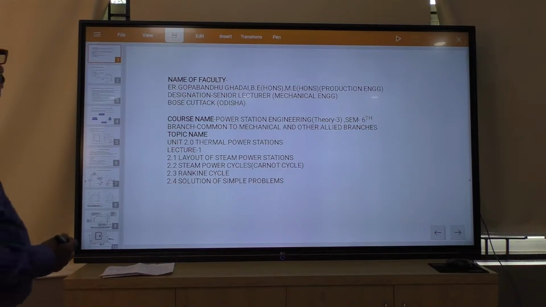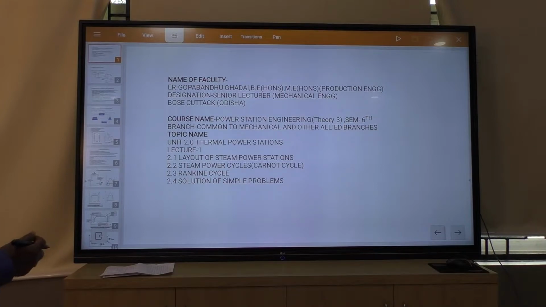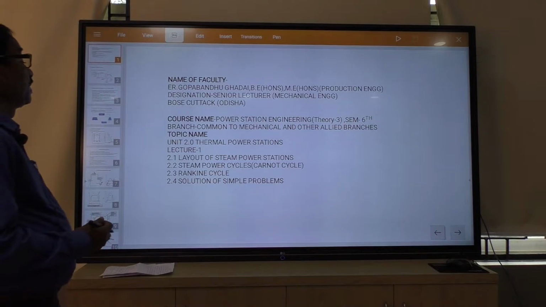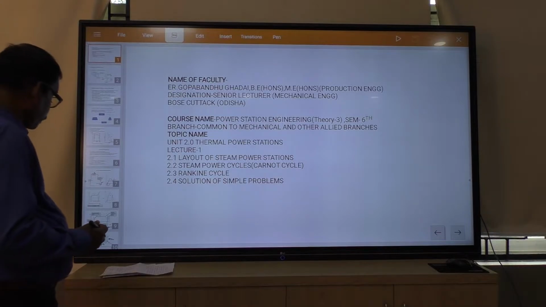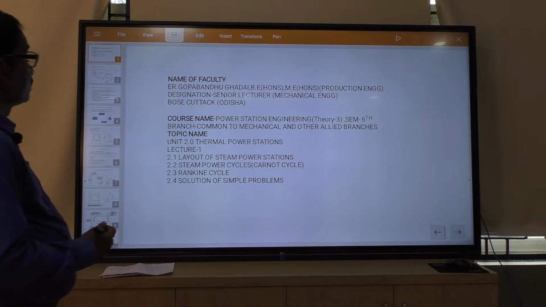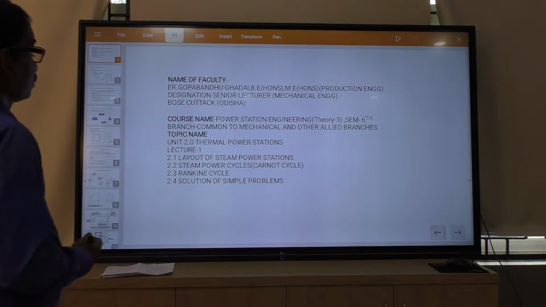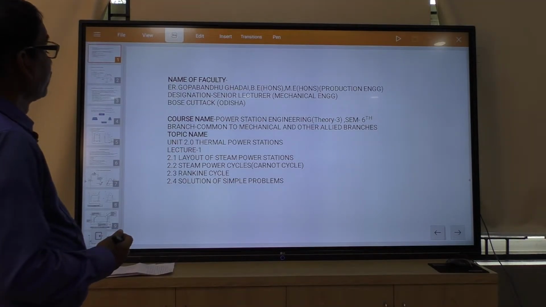One is your coal based thermal power station, another is your nuclear power plant where the nuclear reaction gives heat to the boiler and we get the steam, that is called a nuclear reactor. Which we will discuss in the next lecture, but here another design is heat getting from the diesel power plant, that is known as diesel power plant. That is included in your thermal power station, where from the combustion of diesel, like your diesel engine, we get the heat and that heat is utilized in the boiler and we will get the steam.